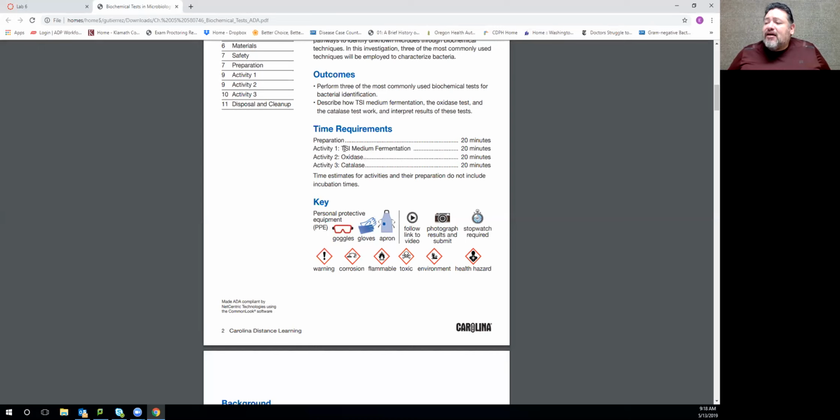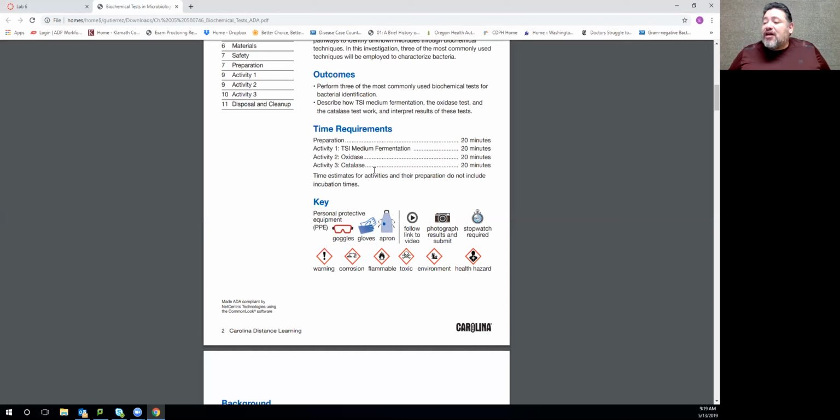Oxidase, okay. With oxidase, we're assessing the presence or absence of certain cytochromes in the microorganism. Again, some microorganisms have the ability to carry out oxidase reduction, some do not.